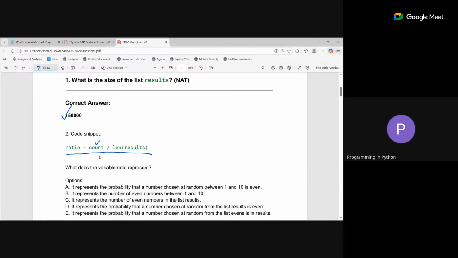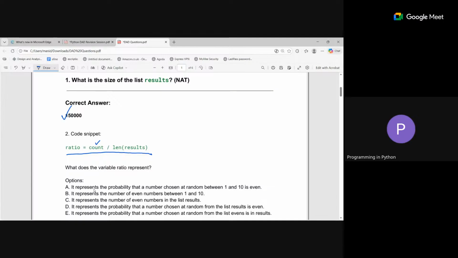No, ma'am. What is the total set? I haven't mentioned it anywhere, right? I can't fully say that this is wrong. This is the probability of a number being even, but out of what? Where is that number present? So I will not cross it out.